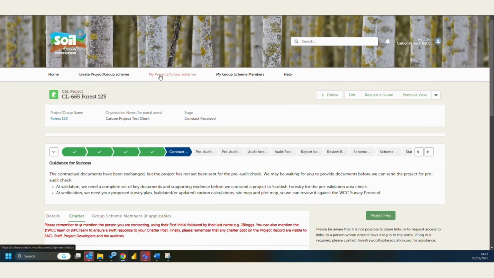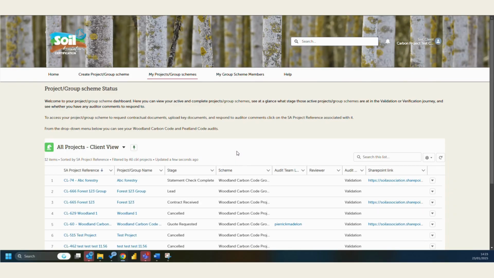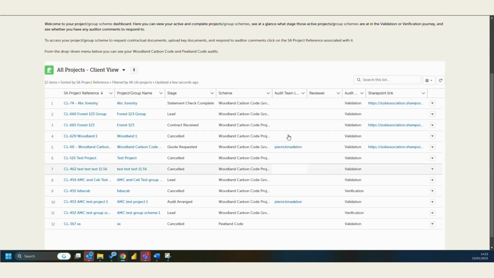You can also find that information in this list here. When it's assigned, obviously some of these are at different stages because they're just test projects. For instance, this one, audit arranged, that means it's been given to a VVTL, and in this case, Pierrek is the audit team leader assigned to it. So you know that is the person you need to mention when discussing that project at that stage.